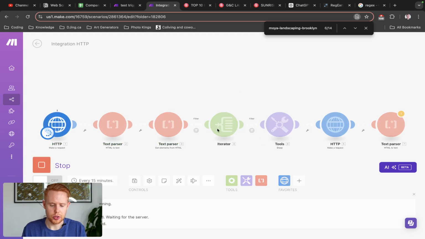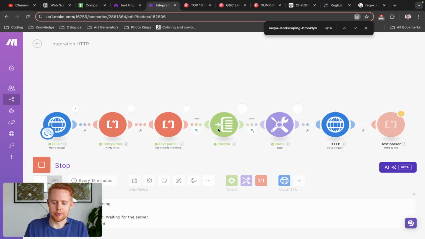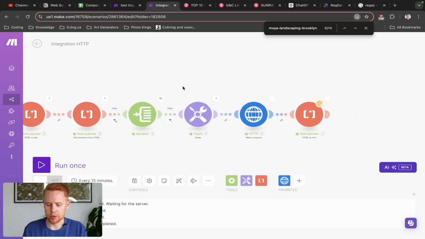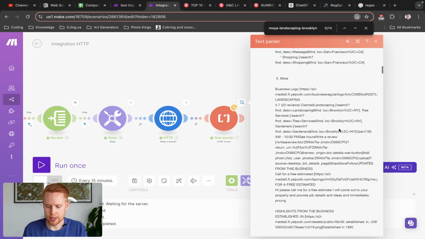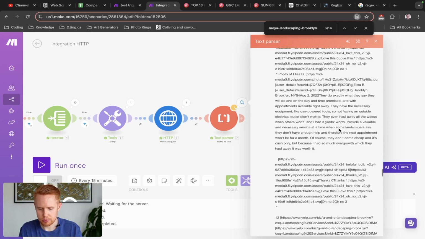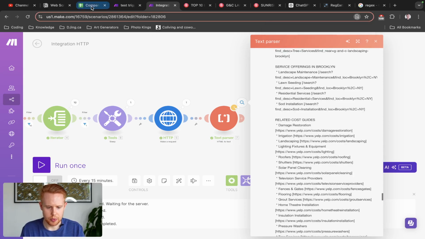Sometimes when you're running the scrape, it doesn't work 100% effectively every single time. So if you do run into an error there that it doesn't work, you can just go ahead and run it again, and it should work the second time. Okay, awesome. So we have the text. Here's that whole page. So now, what do we actually want to get from here?